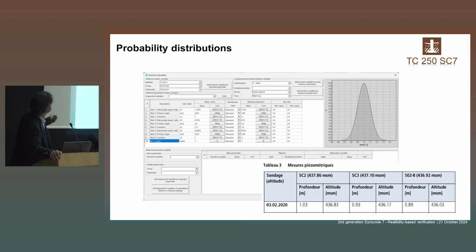So you see here these three different values for E, phi, and C for soil 1, E, phi, and C for soil 2, E, phi, and C for soil 3. You can see the mean values here, you can see the standard deviations, you can also see here the mean value and the standard deviation for the water, which actually comes from what I got from the geotechnical report.